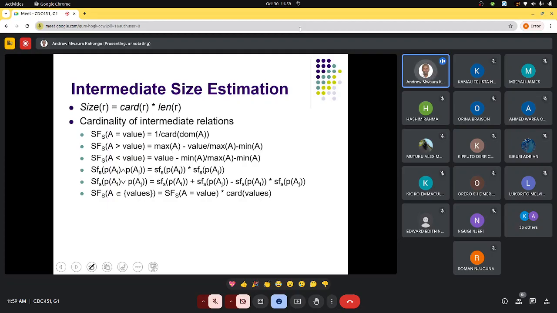So you're asking for one record across a possible maybe 48 units, right? 1 over the number of values in that domain.